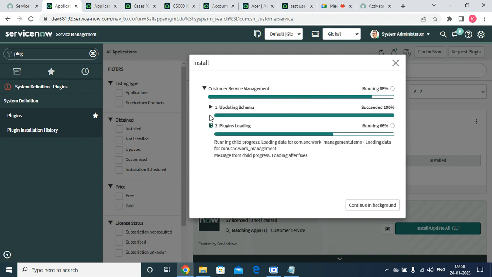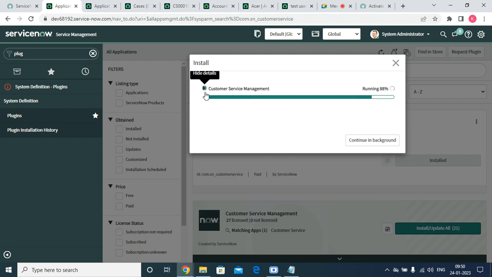No, because in real time we don't have the license. What happens is we purchase only the ITSM license. If you want additional ones, we need to purchase them from ServiceNow. By default, we purchase the ITSM license. For example, if you purchase a laptop and want to install Microsoft Office or Adobe PDF reader or .NET or some other software, you have to install it on your laptop and purchase a license. Similar in ServiceNow, but here there is no installation. We can activate the plugin so that all the files will come automatically.